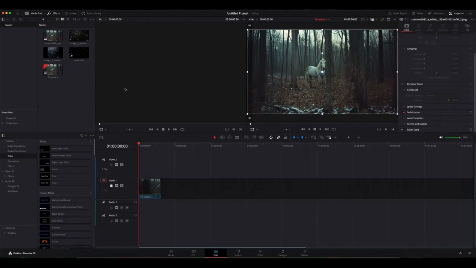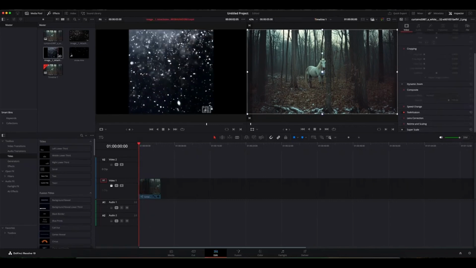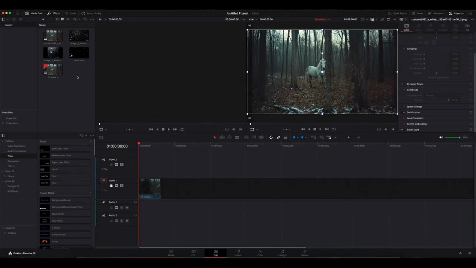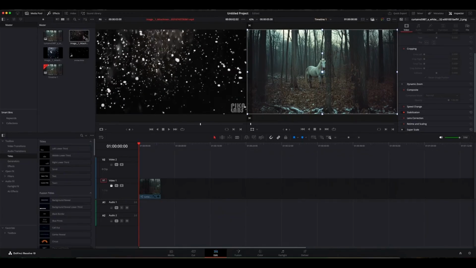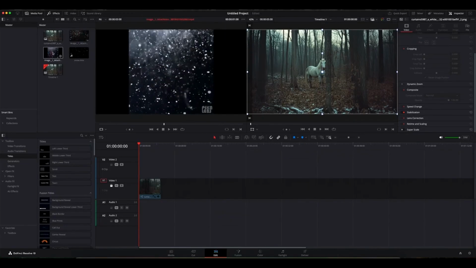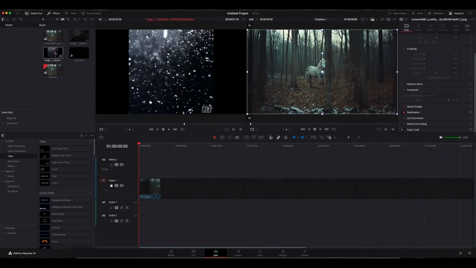But anyhow, so I tried creating some snowfall in Midjourney. I basically just put in the prompt of snow falling in front of a black background. And then I went ahead and I videoized it in some places. And I don't know, I wasn't that happy about the results. But so I did another thing, right? Because I really wanted to show how to do this in DaVinci Resolve, add snowfall.